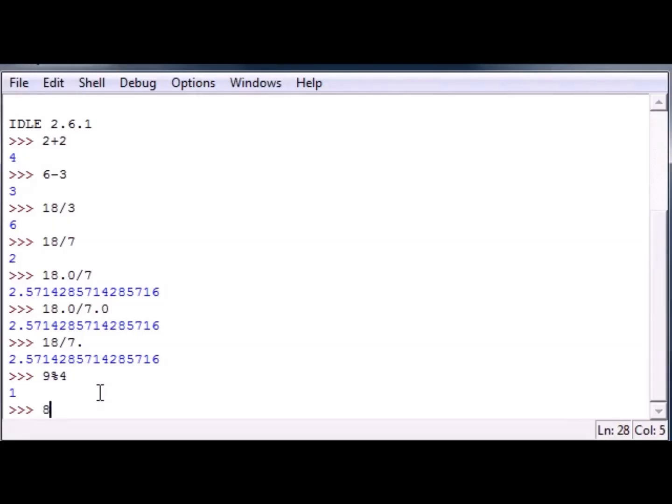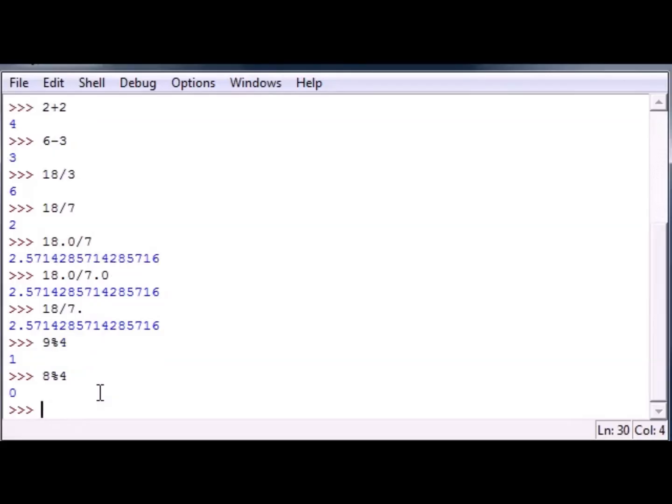So what if you got the modulus of something like 8 divided by 4? What's the remainder of that? It's 0. So whenever you press enter, voila, it gives you 0. Who would have thought? So you can even do one extra thing I just want to tell you about. You can even get a modulus of a float, like 8.75. What's the remainder when you divide it by 0.5? You have 0.25 left over. So that's how you use the modulus. And again, the modulus is just the remainder of whatever is left when it divides by the denominator.